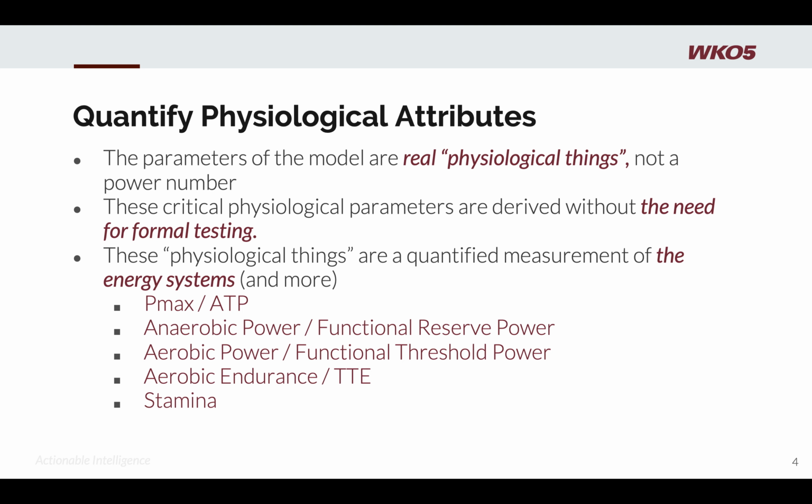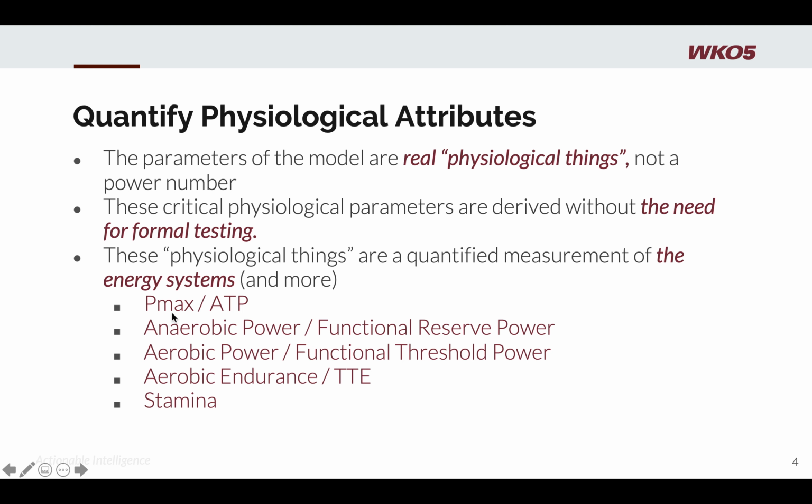The physiological parameters of the model are derived. You don't need any formal testing, meaning it's basically modeled off of your power data. You don't need to go in a lab and strap on a mask or take a blood test. You simply can utilize your data to get an excellent estimate of these underlying physiological things. As I said before, these physiological things can help us quantify the measurement of the energy systems we're tracking.